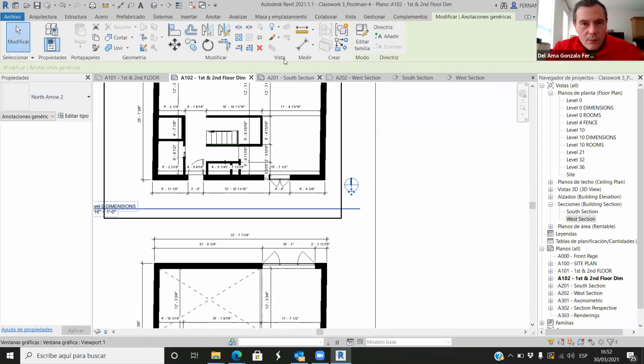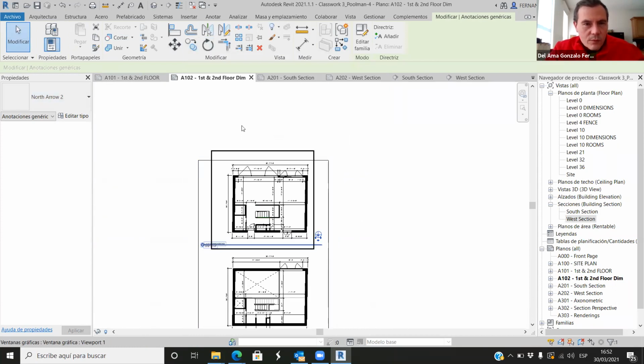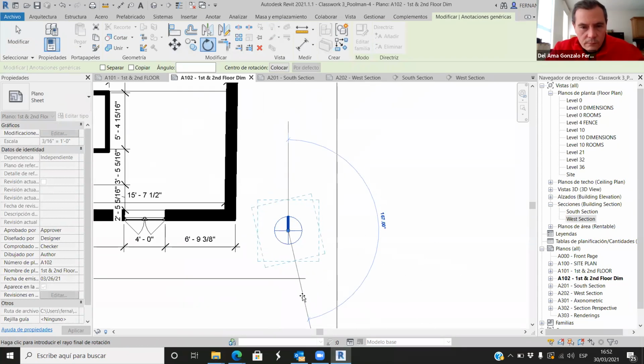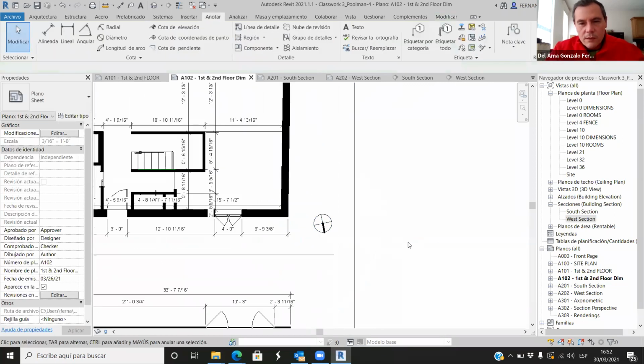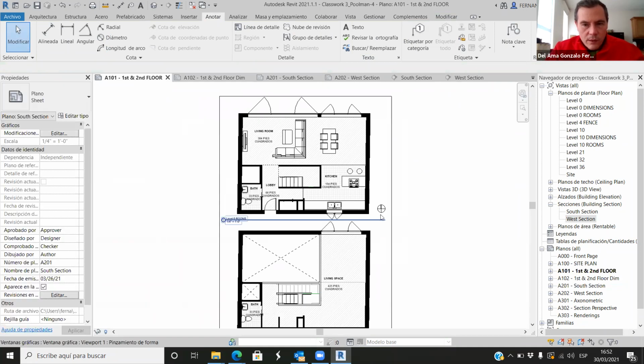And this north arrow, I think it's the other way around. The south is where the big openings are, so we have to rotate it. So this is the south, and now we have to change the north arrow here.